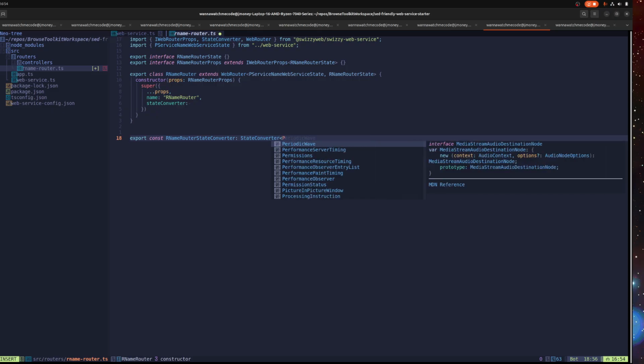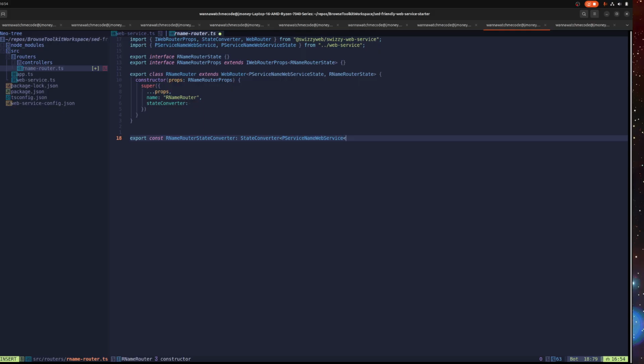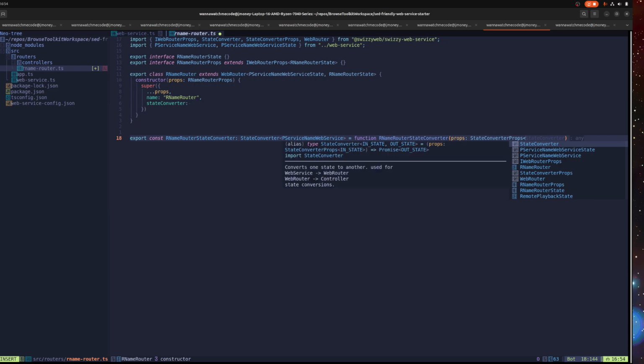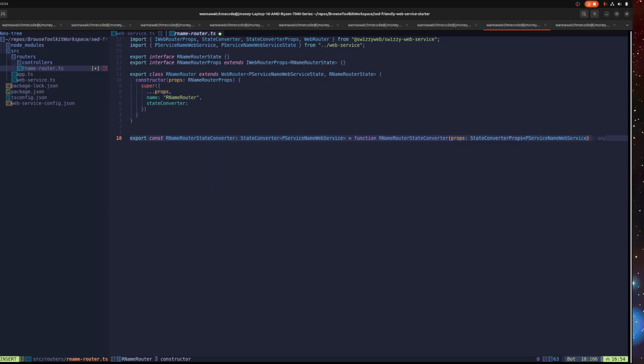It's going to take in p service, like that equals function rname router state converter function. Can I just make it like this? I wonder. Props state converter props. It'll take in the p service. Yep, that one, and then it'll return. I don't know what it'll return. Let's just do this. See if it complains. And then we'll do const logger equals props dot state.